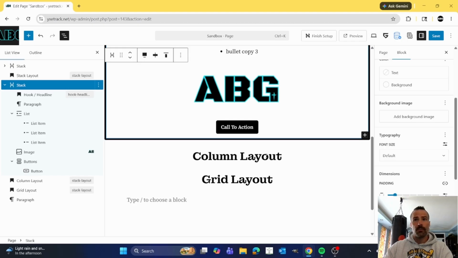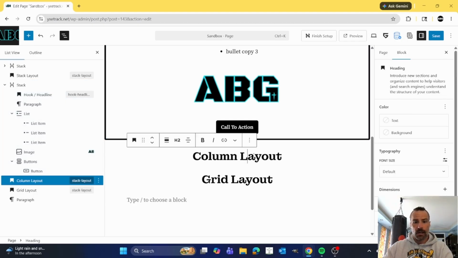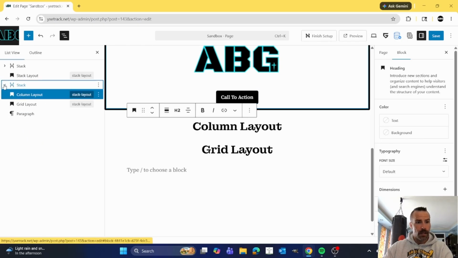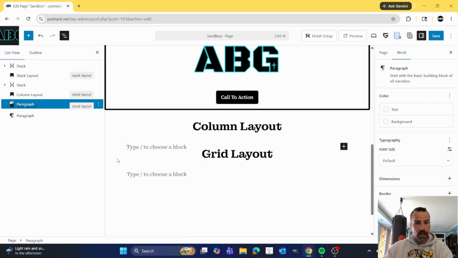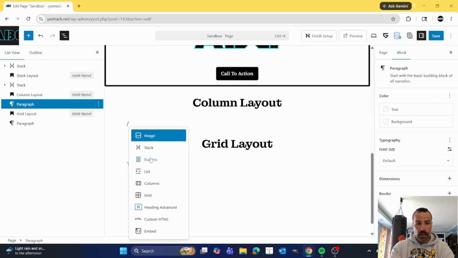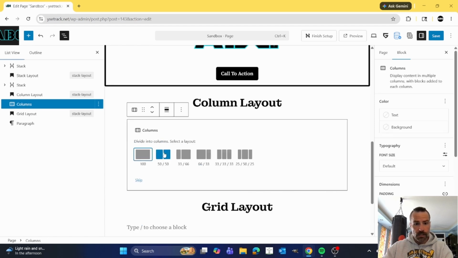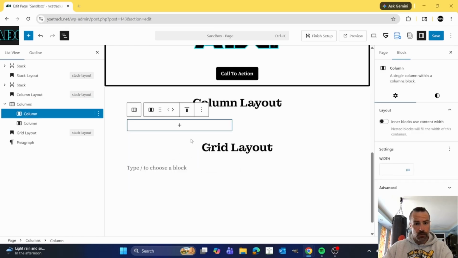So this is going to set up your page into columns. The beauty of columns is they will stack on mobile, or you can at least toggle that. So we're going to do the same thing under the toggle. And again, you can see everything's building on my left here. I can hide this. I'm going to go under my column. I could do it here, and I could say add after. And now I'm going to go slash columns. I can select what I want. You know, do I want a 50-50? Do I want it offset? Do I want 3? Let's just go with 2 columns for now.